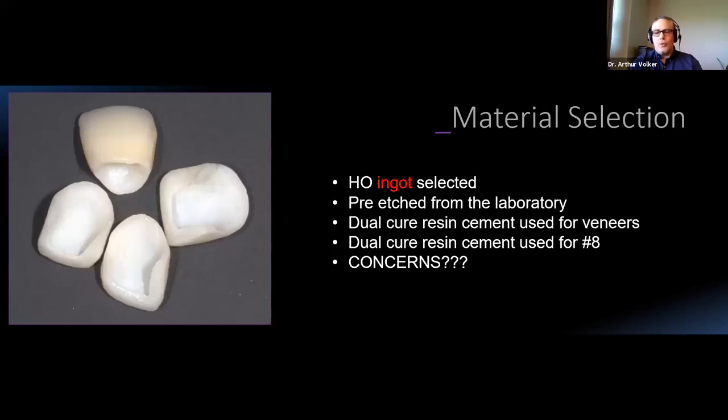And so sometimes on these older cases with very thin veneers, you'll see yellowing around the margin, or the body will get a kind of yellowish look. And I'm not worried about this here. Why? Because I have a very highly opaque material. The reason I use the dual cure cement in a case like this is because I want to ensure full polymerization, because I would not be sure that there would be enough light transmittance from my curing light to the resin cement. So I'm not worried about yellow, and I'd rather use a dual cure resin cement in such cases. And I'm not talking about the crown only, but also the veneers as well.